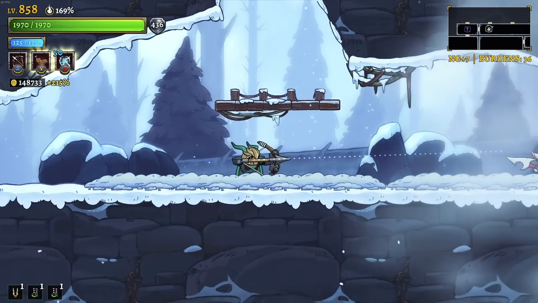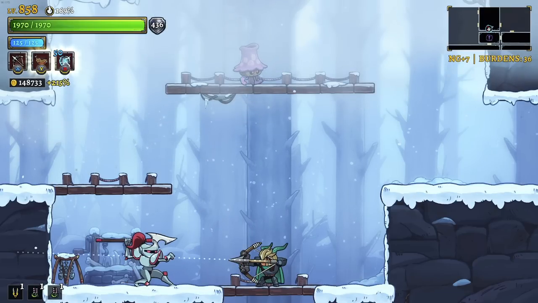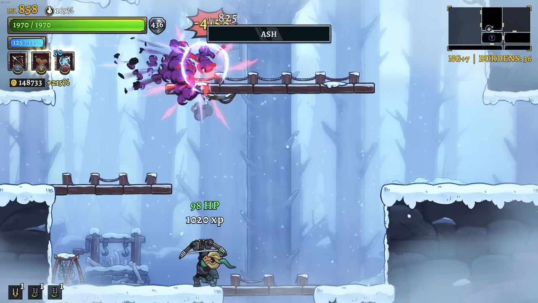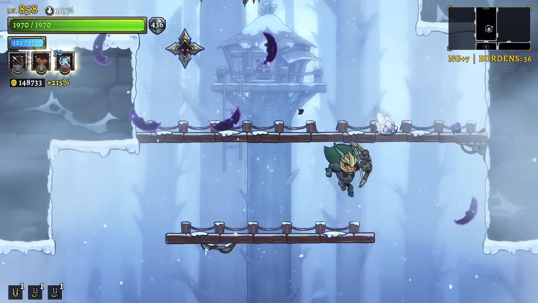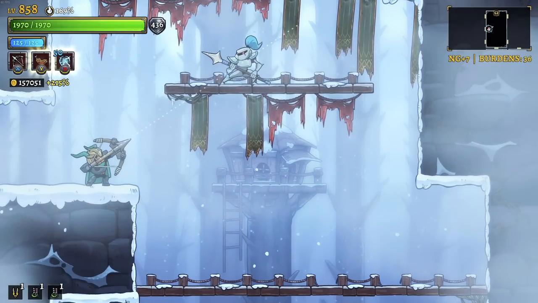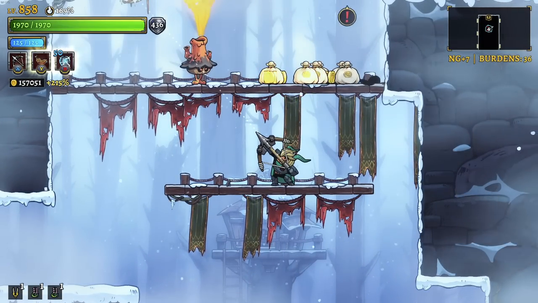I think we actually handled that way better than I would have expected to if I knew what I was walking into. Hey, before you throw that javelin, let me throw you into the air really fast. 4,000 damage on that. I don't even think it was a super crit, bro. There we go. I finally held it down long enough. There we go. Yeah. We're getting it, boys.